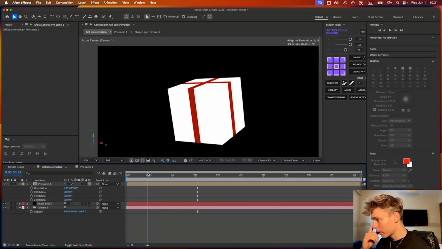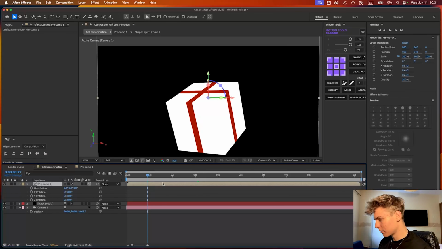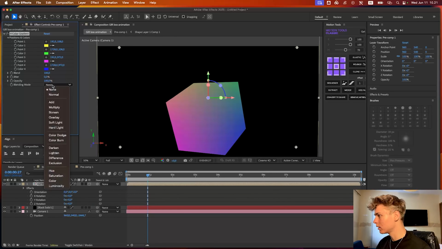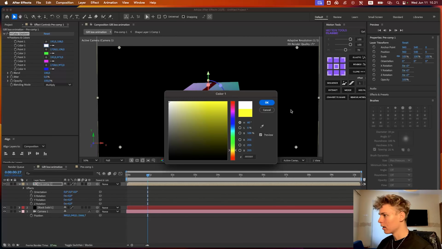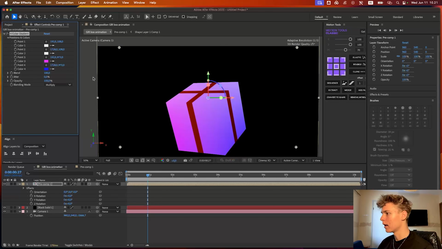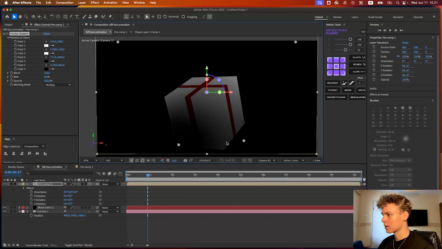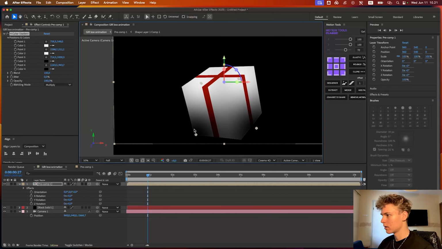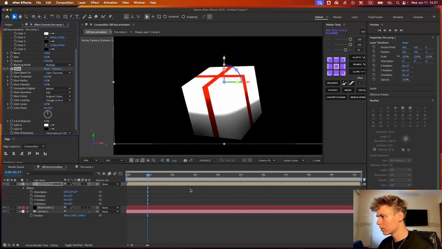Alright, now we could design this box a little, so let's add some effects to this. I'm thinking a 4-color gradient will work really well. Let's make this multiply. Let's make this first one white and this bottom one black, just like that. Let's place the black dots in the bottom, and let's take these white dots, place them to the top, just like that. Don't make it too harsh. Let's kind of like this. Maybe add a glow to this. Yeah, let's play around with the glow.